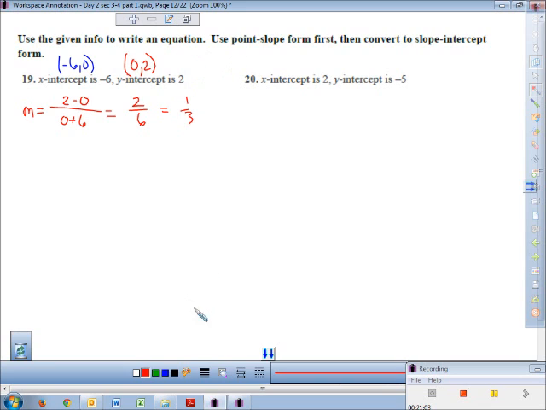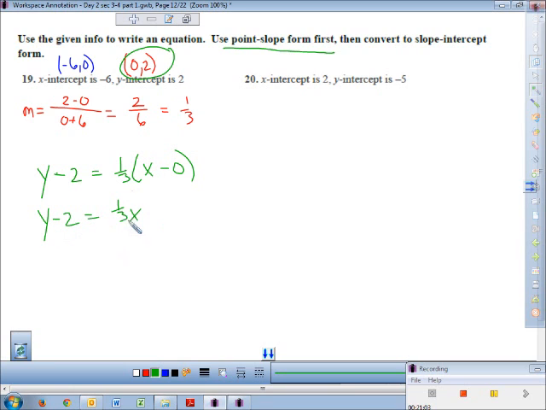And now watch this. It says use point slope form first, then write the answer in slope intercept form. Okay. So y, I'm going to pick this point, right? You just pick whichever one you want. Y minus 2 equals the slope times the quantity of x minus x1, which was 0. So you can get y minus 2 equals 1/3 x, and 1/3 times 0 is 0. Then you add 2 to both sides. Remember, those aren't like terms over there, so you just get 1/3 x plus 2.